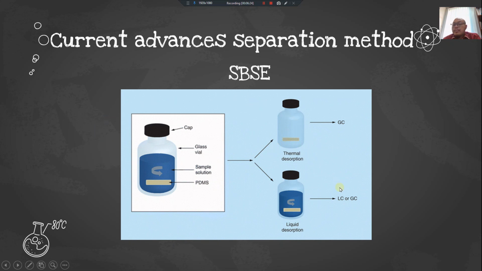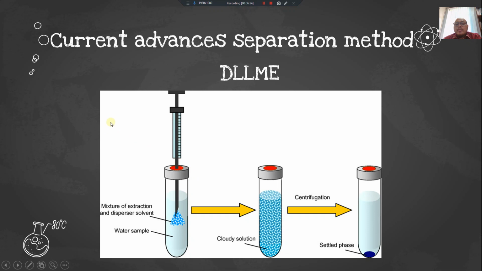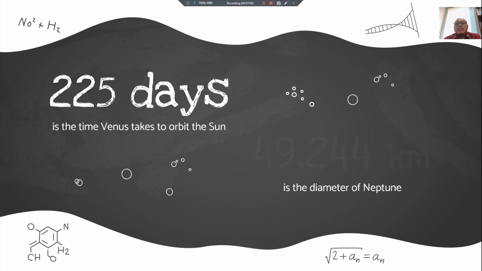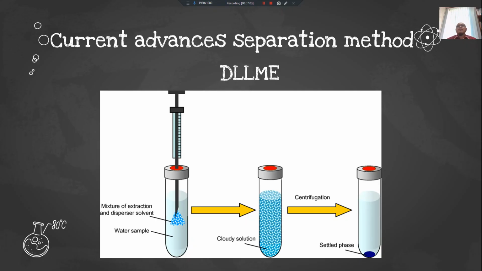It was quite famous from 2000, with development starting from 2010, but until today there is no movement to adopt SBSE as the standard method. I'm not really sure how this will develop in the future. Science is a process of development, right? Here is, for example, LLME, the micro version, and a lot of other things. I think you can search by yourself. That's it, I think, for the first topic.